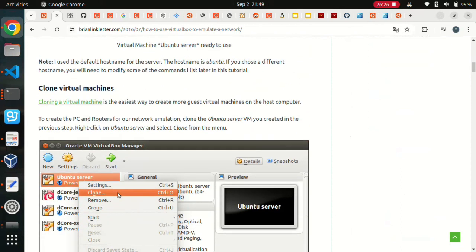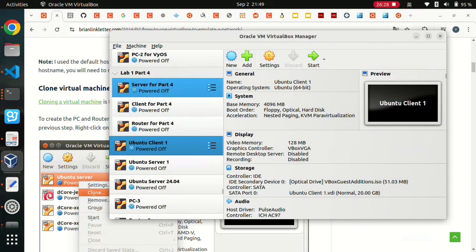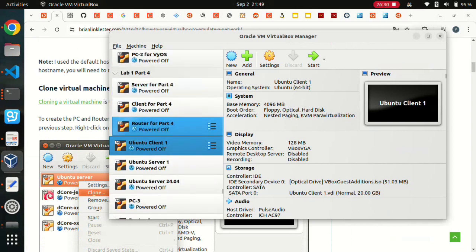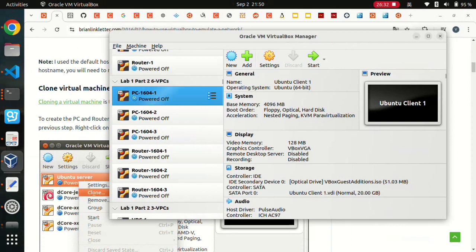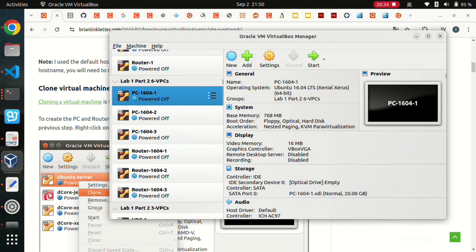Okay, so I have already created the base virtual machine, which is here. It is PC 16041, and the system is Ubuntu Server 16.04. It is faster than the latest version of Ubuntu desktop.